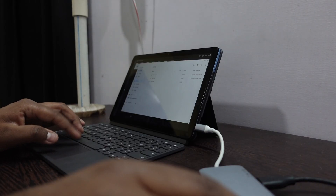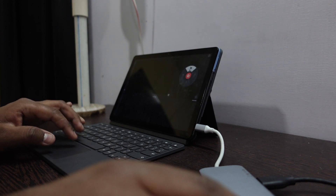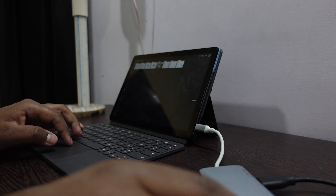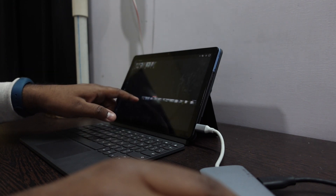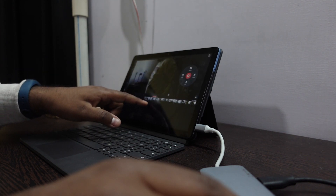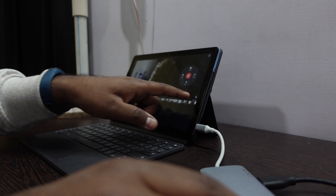Open the KineMaster app on the Chromebook, create a new project, and add the footage to your timeline. You can access videos from the top-right area of KineMaster — it looks just like the mobile phone version. From there, add the footage to the timeline, cut out the pieces you don't want, keep the pieces you do, and form a rough storyline.